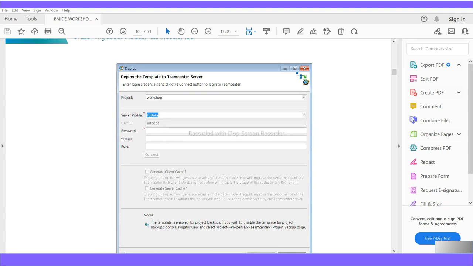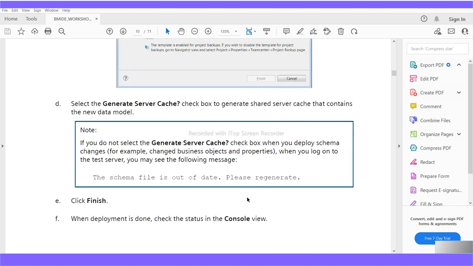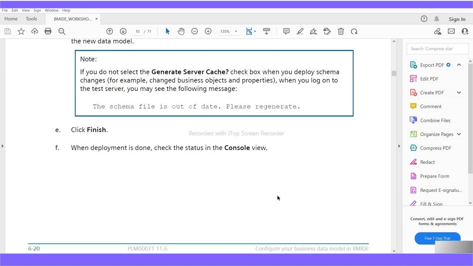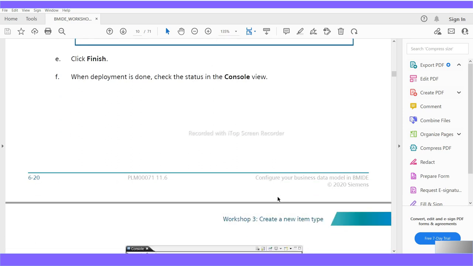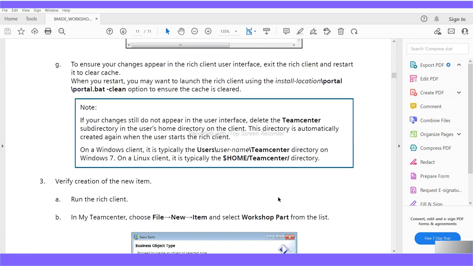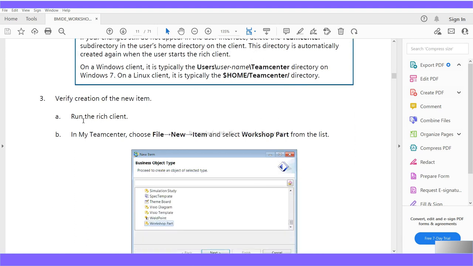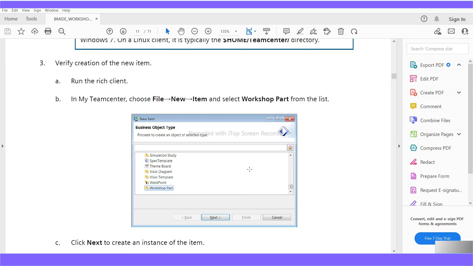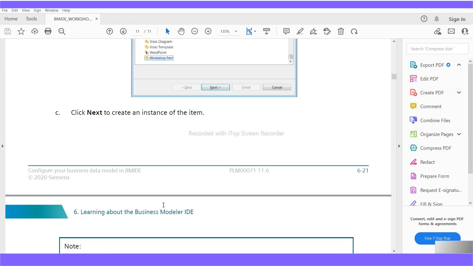Hot deployment will not be required. We'll do it with cold deployment. Basically, when you are working at a client location, hot deployment you guys know more, that we are using. So you must have a good understanding of cold deployment. They're not explaining cold deployment in this workshop. As compared to hot deployment, cold deployment is difficult, but probably we are prepared for this cold deployment. So this part we'll skip, and verification also we'll skip. After deployment, verify whether that particular object gets created or not.